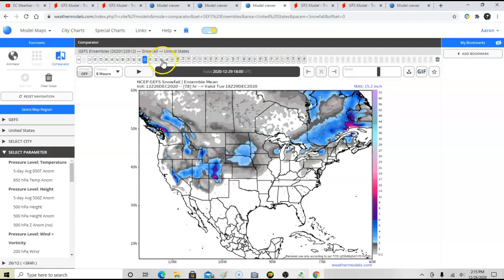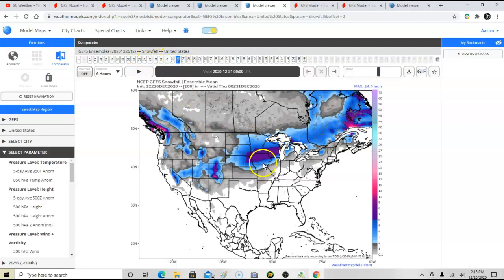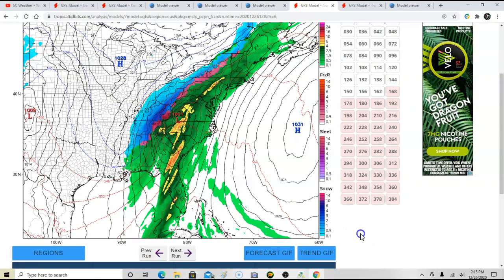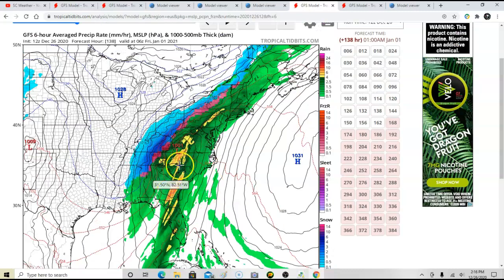Looking at the GFS Ensemble — it's obviously a big-time signal in the upper Midwest. Getting in a little closer, there's a signal even further south, with a nice little signal in northern Mississippi of some kind of snow falling back behind the system. Here's a closer view of the storm — you've got this cold air funneling, not near as cold as the Christmas storm. You can see these streaks of yellows and oranges — we're not close enough into the short-range modeling to really know how potent the severe weather threat will be, but we're under low pressure with warm air here.